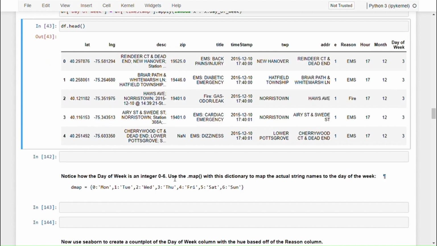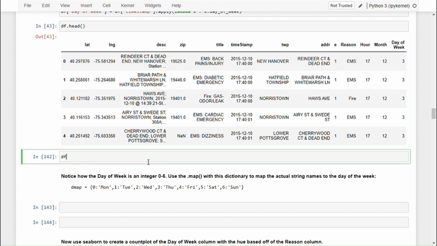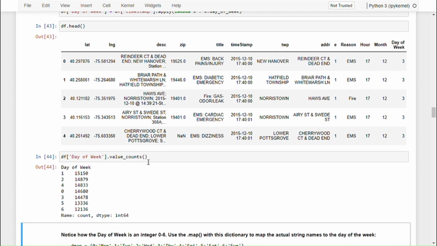So notice how the day of the week is an integer given between 0 and 6. Let's check this. Yeah, so we have day of the week as given between 1 to 6 and 0 is there as well. So 0 to 6, and the frequency of each is given here, and the data is an integer.